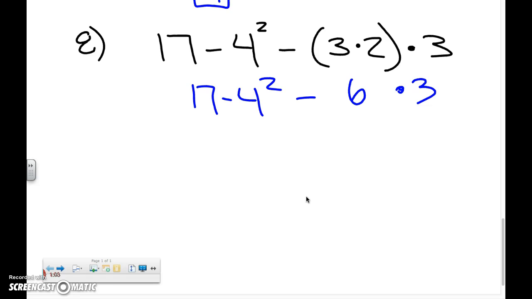How many of you already have it wrong? How many of you have that first step wrong? Okay, a few of you already have the first step wrong. I'm telling you, if you follow the order of operations, you follow our steps, you're more likely to get it right. That's why we're doing this. You're going to practice and get better.